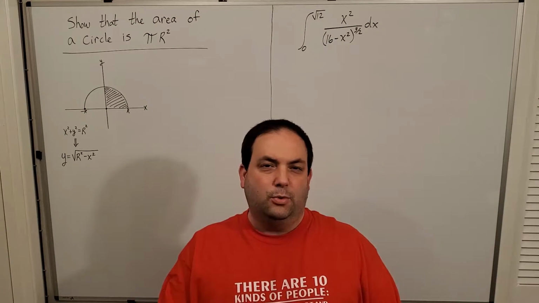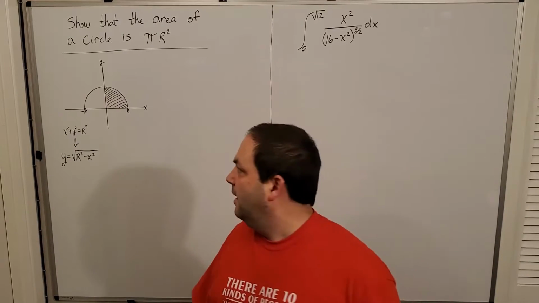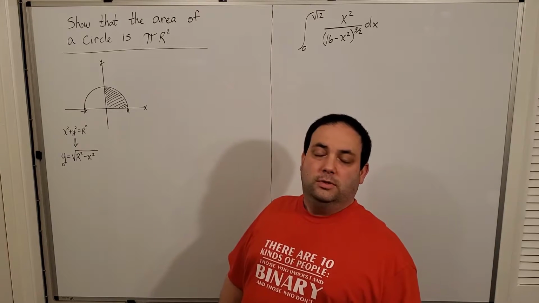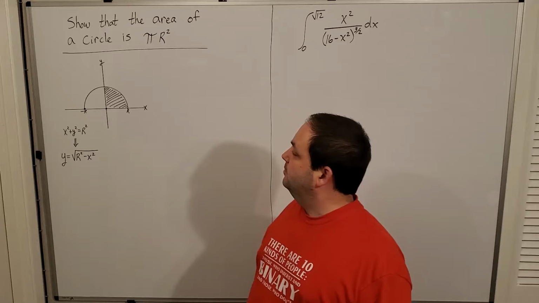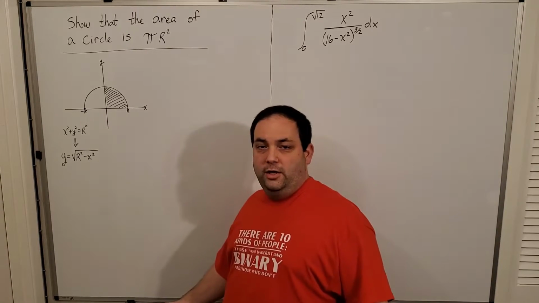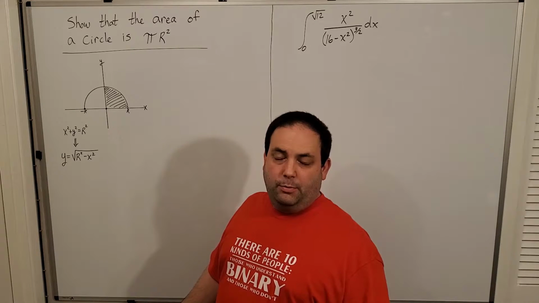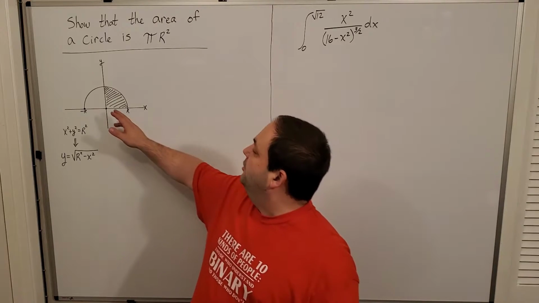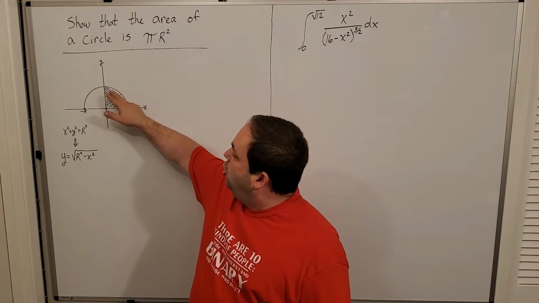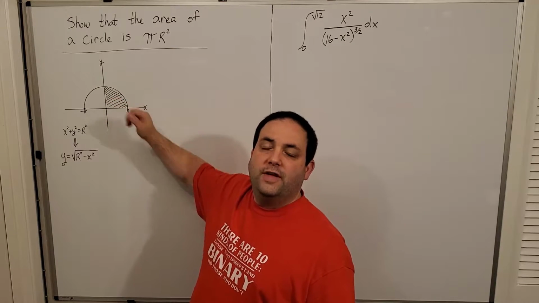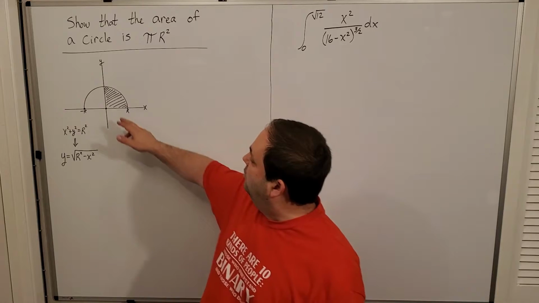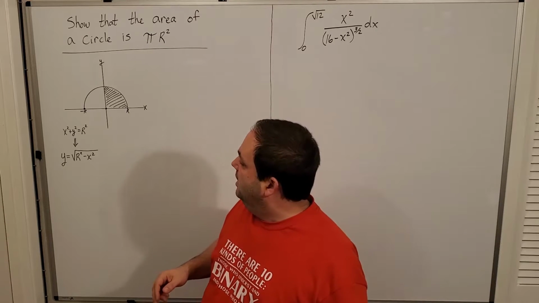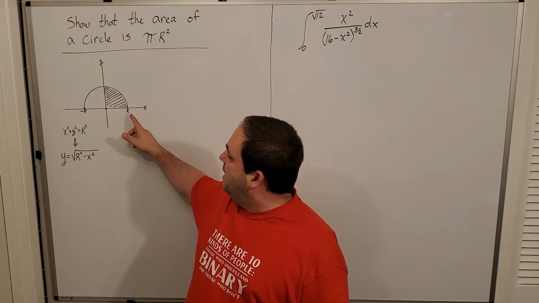Now let's get a couple of examples using definite integrals. Here's a very popular one that goes along with trig subs. Show that the area of a circle is pi times the radius squared. Okay, so remember, we can use definite integrals to represent areas between an axis and the curve of a function. So what I'm going to do is I'm going to integrate a corner, 1/4 of a circle. Okay, so the corner right here of the circle is going to be 1/4 of the area, and I'm going to use just a generic r for the radius here.